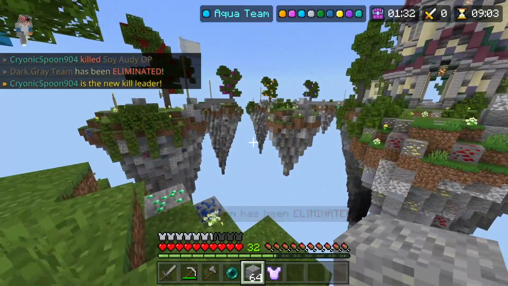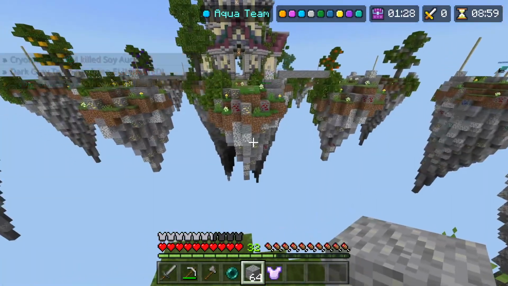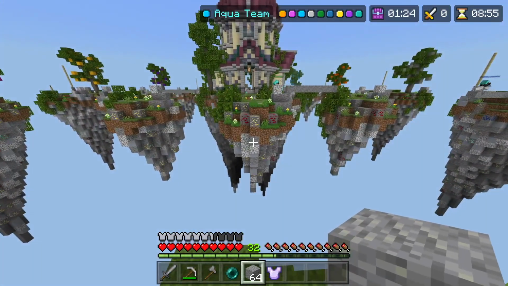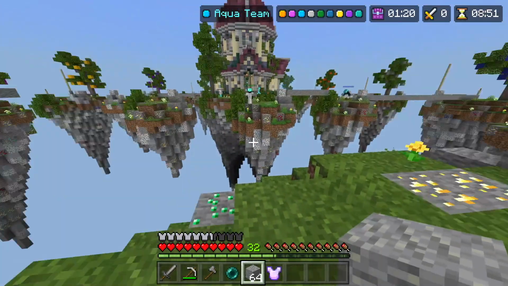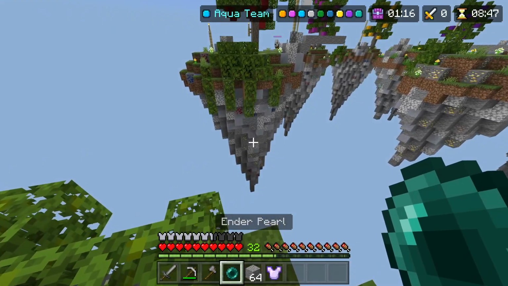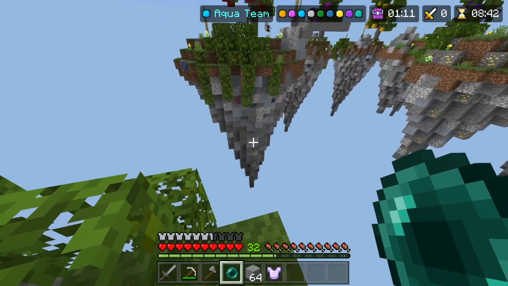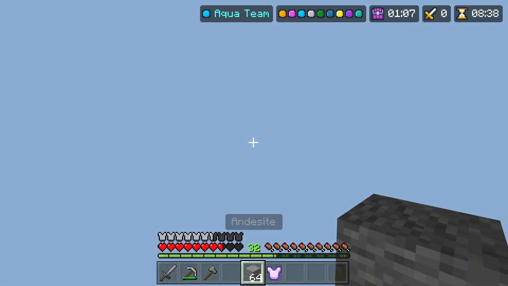The only problem in Skywars on some maps is there are some maps like this one that aren't great for clutching. Like that island. Not amazing. Also, minimum play height is a slight problem. So this is going to be a hard island to clutch on. I'm not that good at it. I don't know if I'll be able to, but it's worth a shot. It's definitely worth a shot. Nope, I couldn't do it.